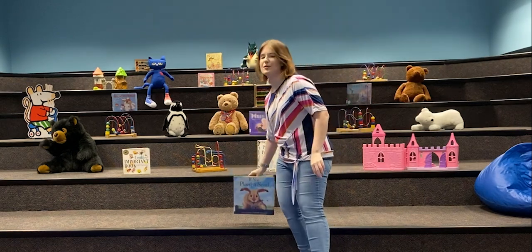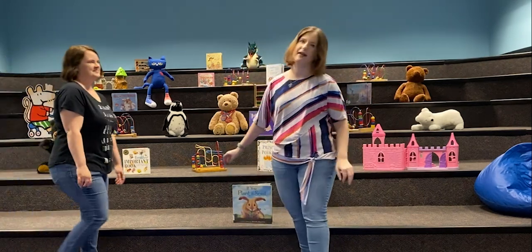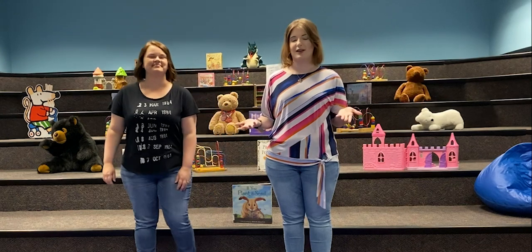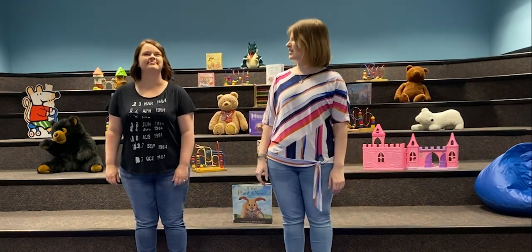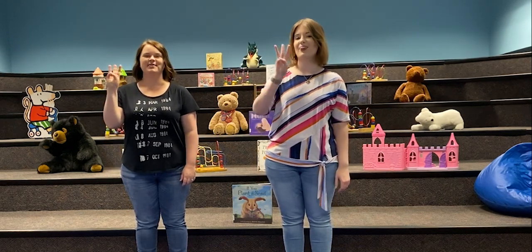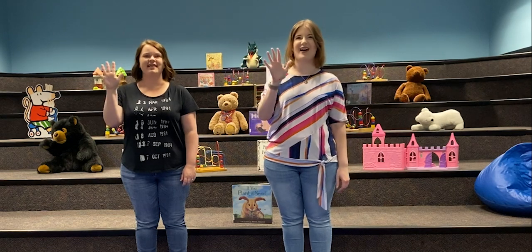We're going to do a song now. Since they were planting in that one, we thought we would do one about how you would plant and grow your plants. So it's called This Is the Way. It's to the tune of The Farmer in the Dell. So let's count to 5 together and we'll get started. 1, 2, 3, 4, 5.